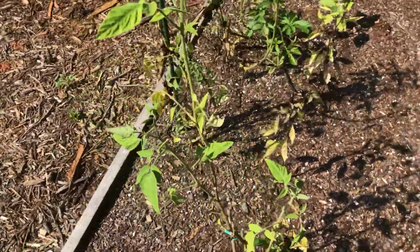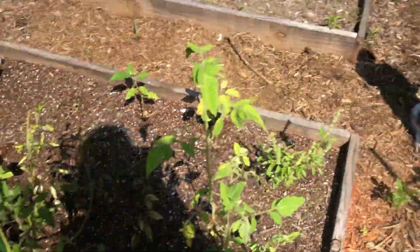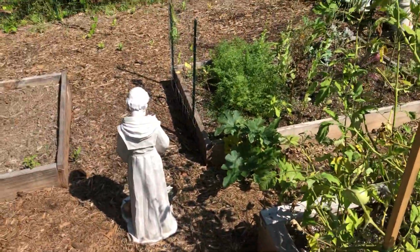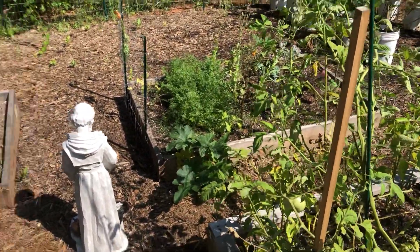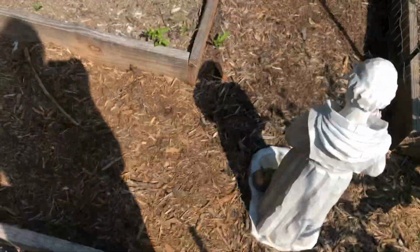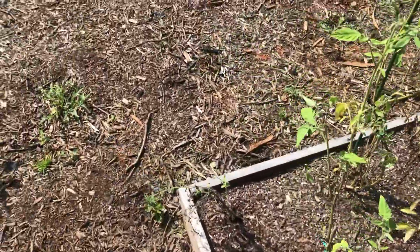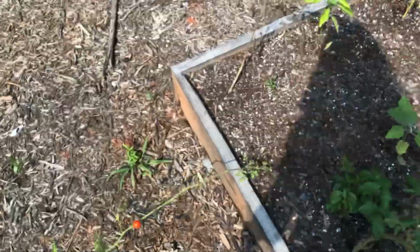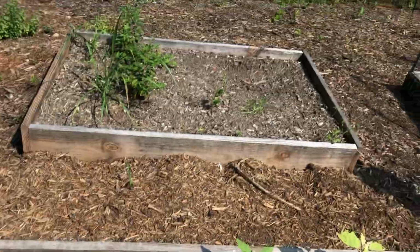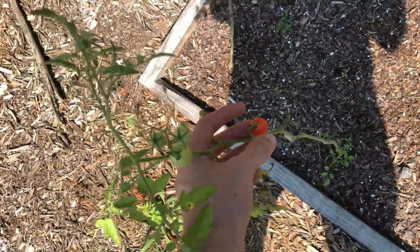And these tomatoes here not doing well. This is what I meant. Like, I babied these, and look at these compared to these who weren't babied. Maybe that was the trick. I can't baby them. Where's Frodo? Frodo! Oh, okay, he's under the porch. But yeah, so actually these tomatoes here, these two, I rescued them from that raised bed. I got much better soil here, and they kind of recovered.